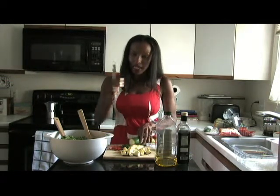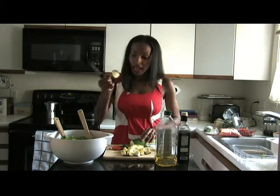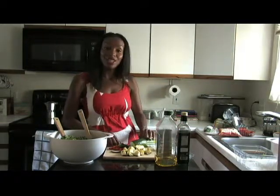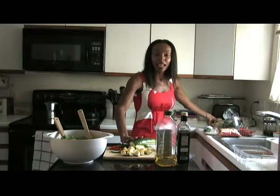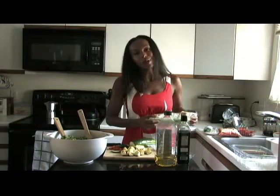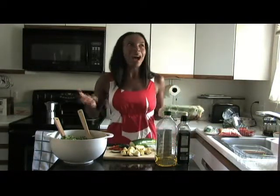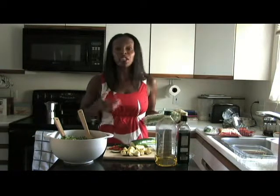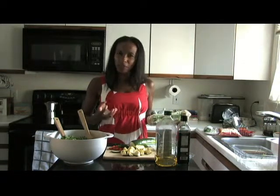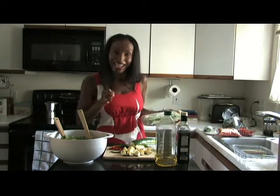So I cut them into these little slices, and then these I cut into 2s and drop that in the salad as well. And then the last thing that I like to do is celery. And celery, again, it's another one of those things you don't necessarily have unless you're doing it with a ranch dip and hot wings or something. But it's a really great vegetable that is juicy and refreshing and kind of gives that crisp feeling to a salad. So I'm going to finish chopping this stuff up, and I'll see you in a second.